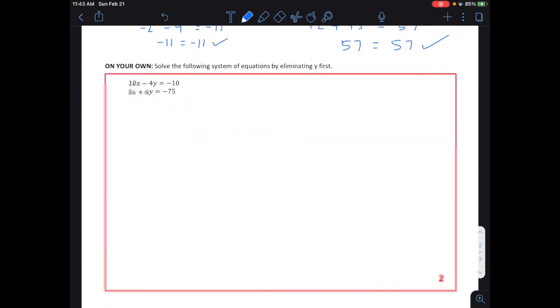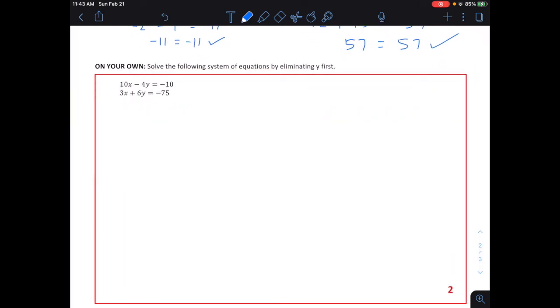Here you go. You've got one to do to eliminate the y. So figure out what you need to do to eliminate the y. I see something that's already helpful. One's positive and one's negative, so you don't have to multiply by a negative number. All right. When you get the second one figured out, you've got to enter both of these answers in Schoology. So make sure you do that.